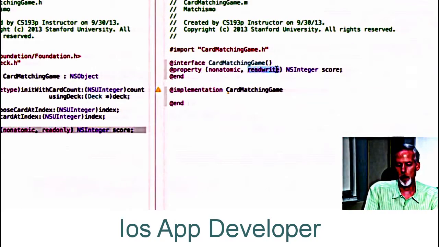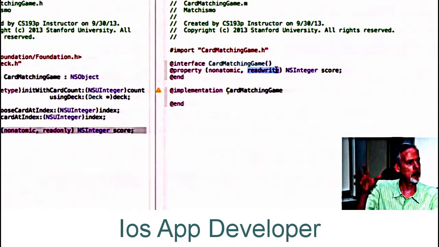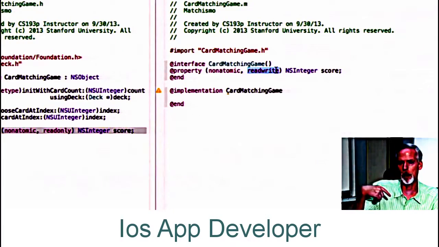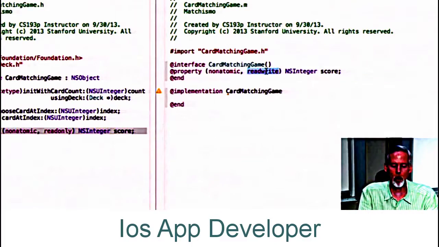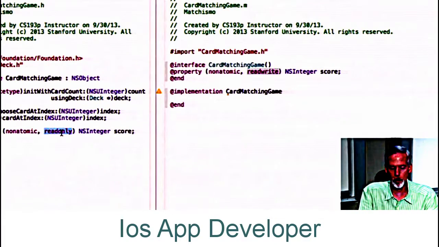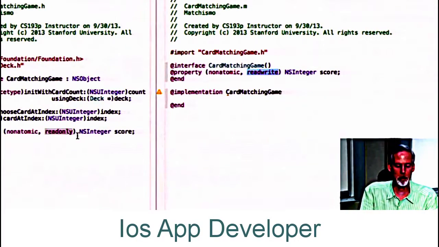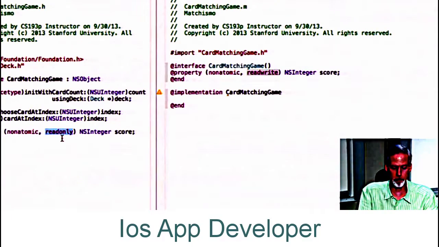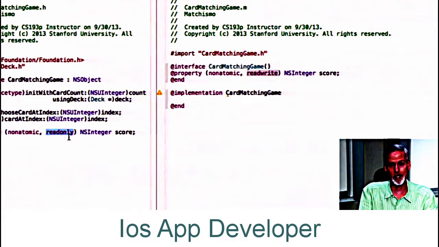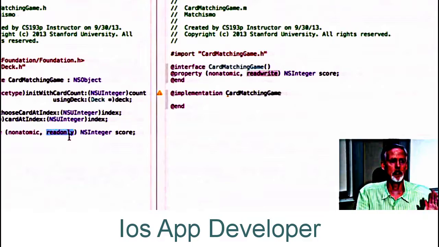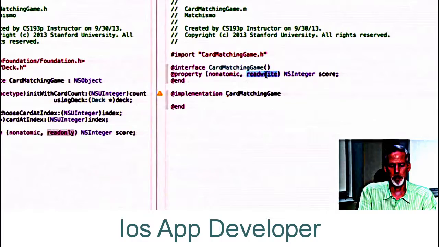Now this read-write, we don't use that very much because it's the default, right? Remember the properties chosen and matched that are in Card? Those didn't say read-write, but they had a setter and a getter. They were read-write. We really only use this when we're trying to redeclare a read-only one from public to private. This is about the only time we really use this. There are probably programming styles where people put read-write all the time, even though it's the default. Some people do that with strong, since strong is the default. I like to specify strong everywhere, just so it's really clear what's going on in my mind. But read-write is not necessary for most things, except for here where we're redefining it.